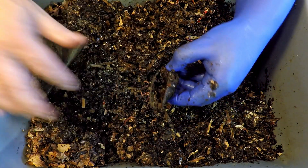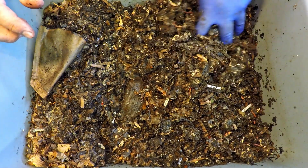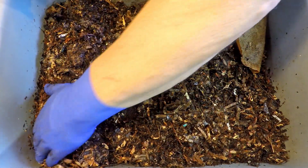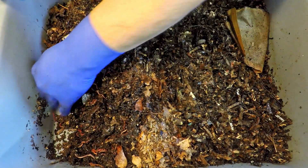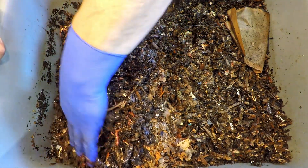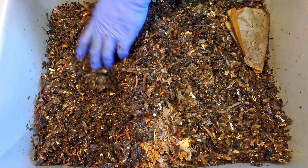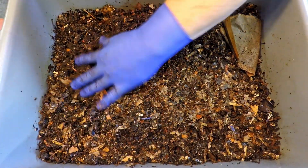If we come back in a similar interval of another 12 days or so, I think we'll still probably see some leftovers. We won't see any coffee because that stuff blends in. The worm chow is already invisible - it just blends right in. But who knows, maybe we'll even see a little cavity because while they're coming in to eat that worm chow, they're also nibbling on the fresh bedding. These worms might even favor the bedding over kitchen scraps type nitrogen-rich foods. They really do seem to like their carbon-rich bedding materials. Look at the material on this side - it's so rich in castings. I always wonder if they're going there for more collected moisture, because you find more worms on the outer edges than in the feeding zone.